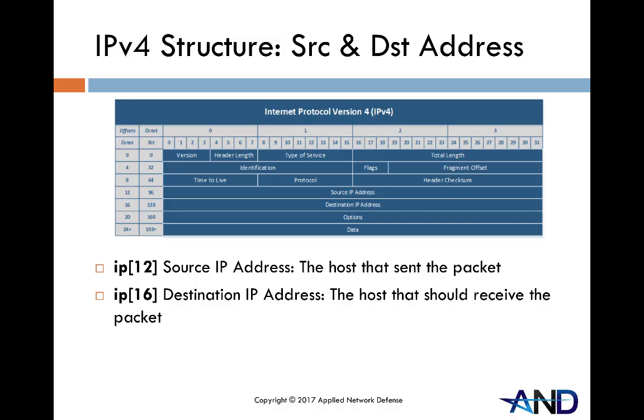I say should because IP is not really a reliable protocol on its own. It'll send packets, but it doesn't really have any mechanisms in place to ensure those packets get there and then do retransmissions or things of that nature. It really relies on a transport layer protocol, and more specifically, usually TCP to do that, which we'll talk about in a later module. But I do want to spend some time talking a little bit about IP addresses.